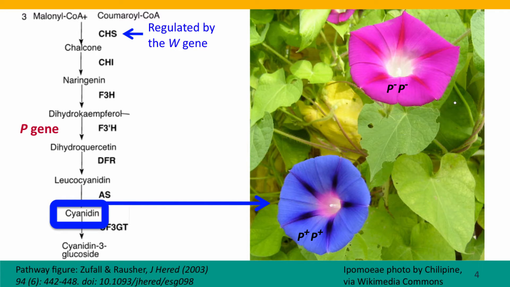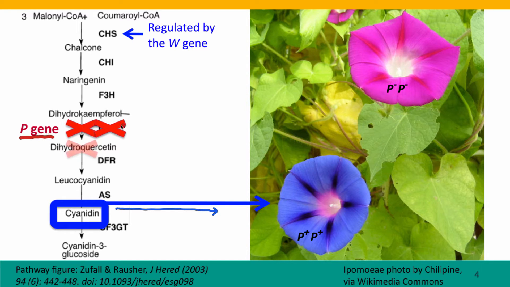Here's another morning glory example. Morning glories actually come in a wide range of different colors, and here we're looking at the genetic difference responsible for pink flowers. Here's the pathway that we saw earlier that produces the blue pigment cyanidin. This is regulated by the white gene, which produces a transcription factor. But knockouts of white make white flowers — that's in the previous slide. Pink flowers are not produced by mutations there; instead they're produced by mutations in the P gene. That knocks out a gene encoding a catalytic step in the pathway to the blue pigment, meaning the intermediates are not produced and the blue pigment is not produced.